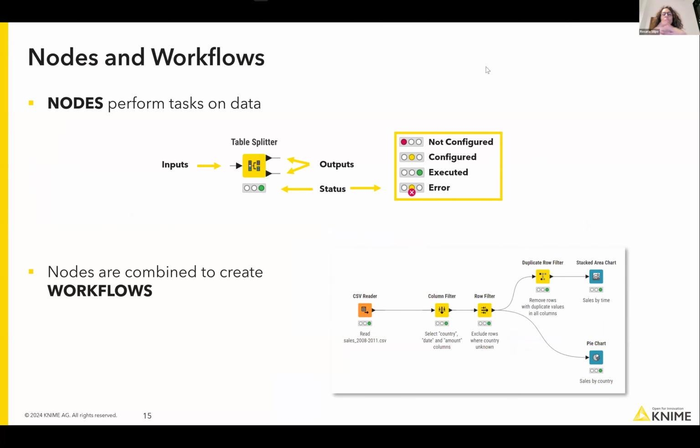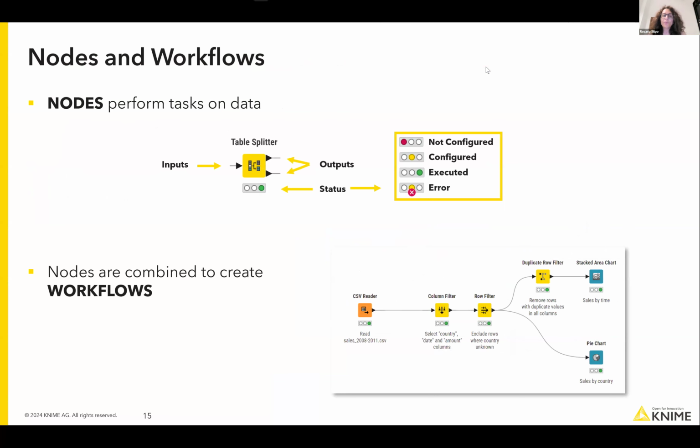So the smallest computational unit in Knime is the node. The node is these little blocks. I already said you drag and drop it into the workflow editor, and then you put together, one node after the next, and you build a pipeline of nodes. A pipeline of nodes is a workflow and takes your data from A to B. A could be the data acquisition, and B could be a dashboard, could be the training of a machine learning model, could be a data warehouse in a database, I don't know, so it could be something around data.